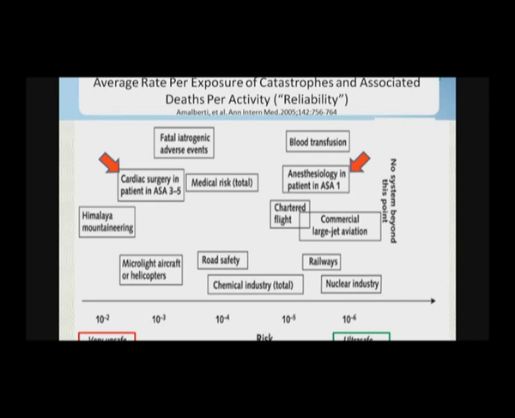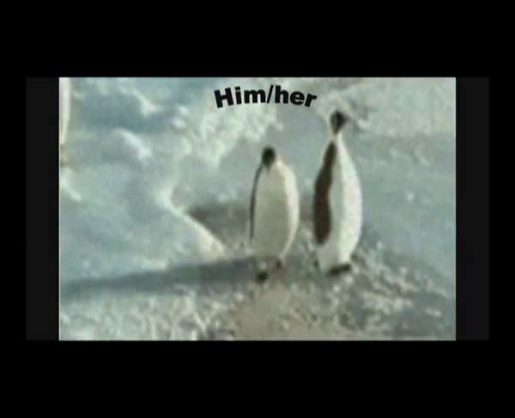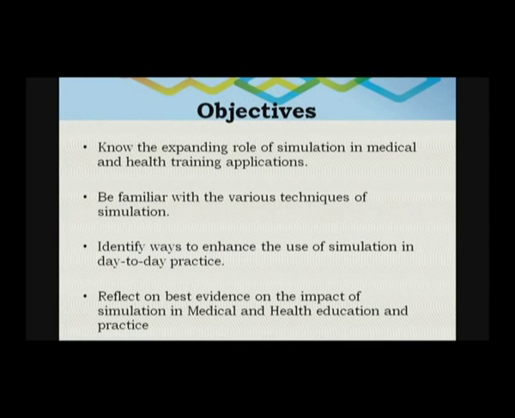If we look at industries, high risk, low risk, this is climbing a mountain. That's very unsafe. Aviation is ultra safe. Anesthesiology is safe, but general medical practice is still unsafe. So we have areas to improve, and we could lead other professions to improve patient safety. Simulation is one. Of course, if you're successful, everybody follows; if you fail at that time or any time, you will have all of your friends doing this.